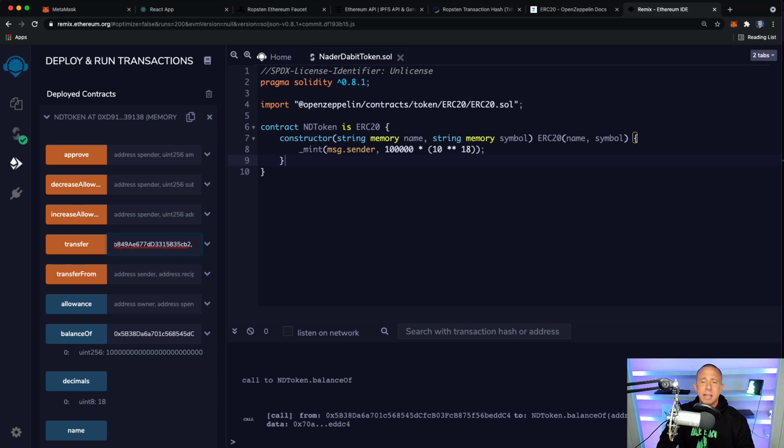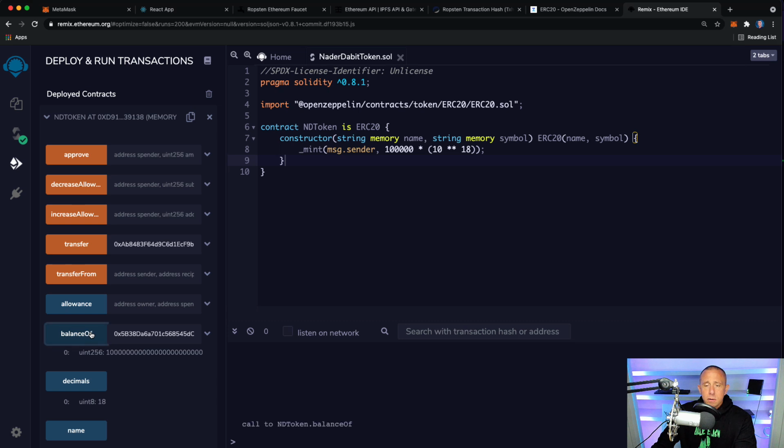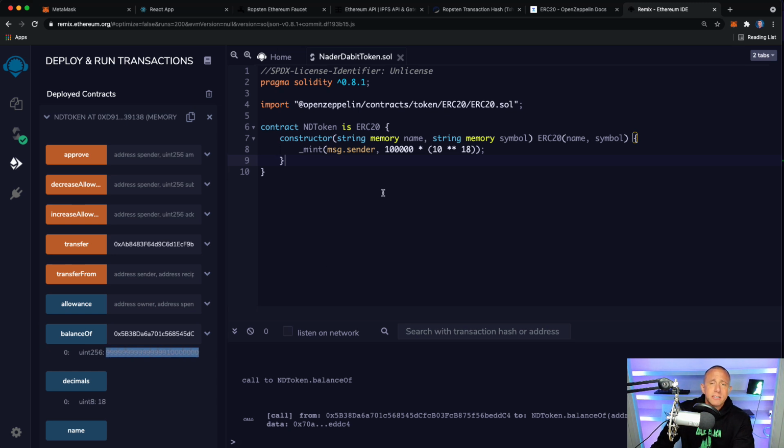And I can put the amount here. So I might say some huge number, I don't know. And we'll try that. And if I get my balance again now, then it's a little less than what we had before. So the transfer is successful. So we were able to send that.